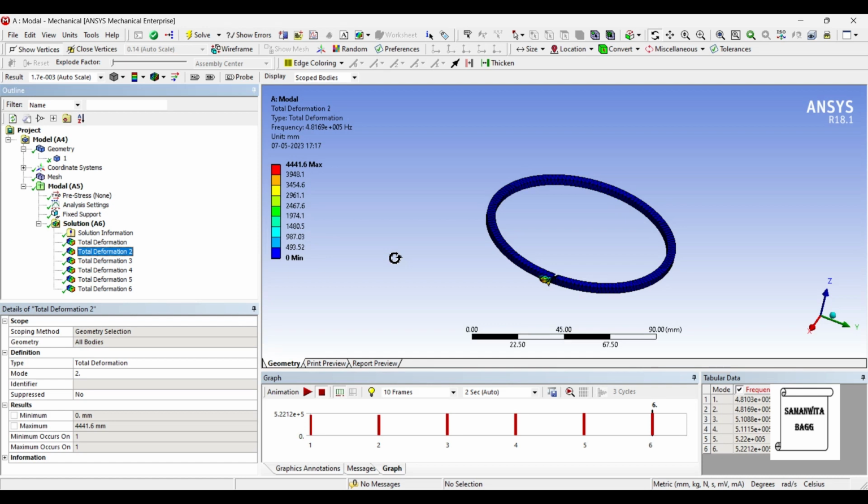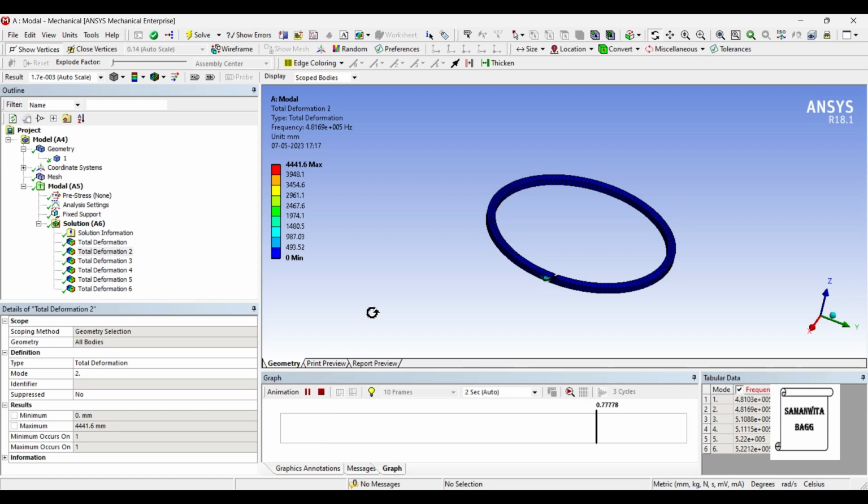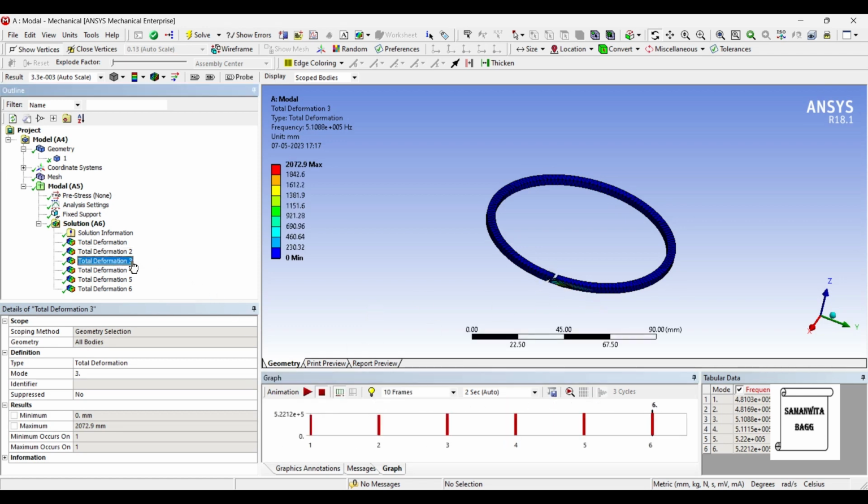For the next mode, your value of frequency is 4.81 into 10 raised to 5 hertz, and the deformation is 441.6 mm. Again, we can check how it is going to deform. It is just the sides have changed. For mode 3, your total deformation is 2072.9 mm, and the frequency is 5.1 into 10 raised to 5 hertz.